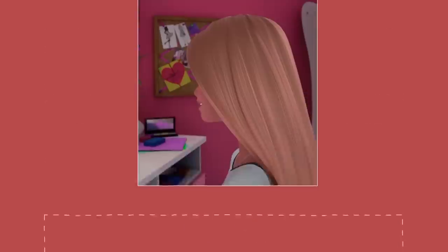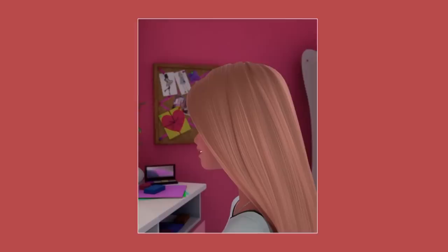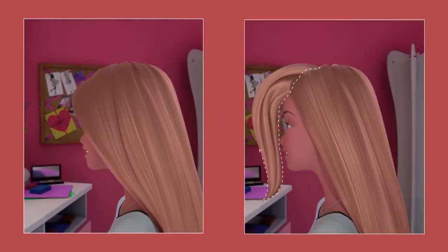I'm gonna watch it. Okay, first thing we do is to separate a section of the hair in the front, like this. Keep it separate.